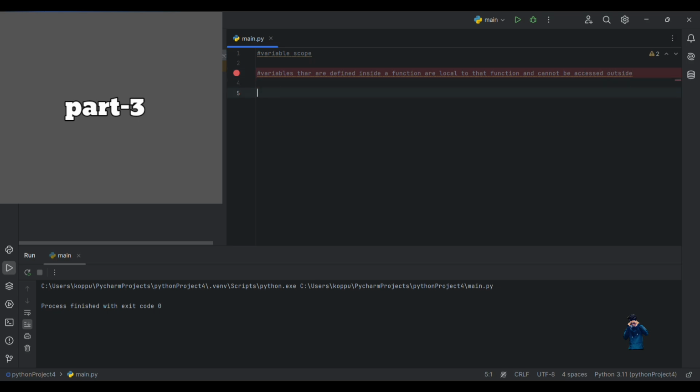Now, in variable scope there are some subtopics. The first one is local scope, and here we go to see the code explanation for this local scope. So use the def keyword and use my function with a space. Don't be confused about why we are using the space. I will explain each and every point after the execution of this code. So I want to give x is equal to 10, and then print x.